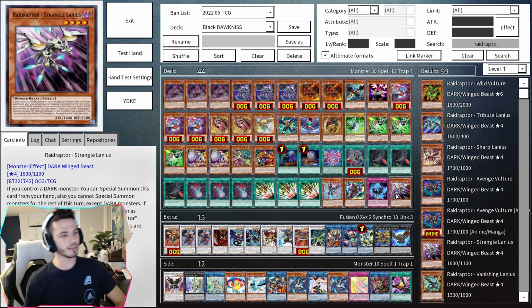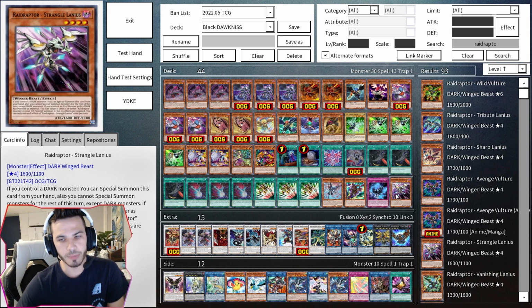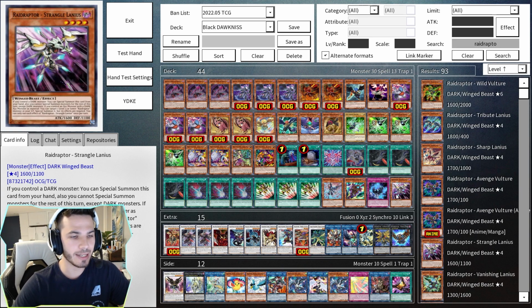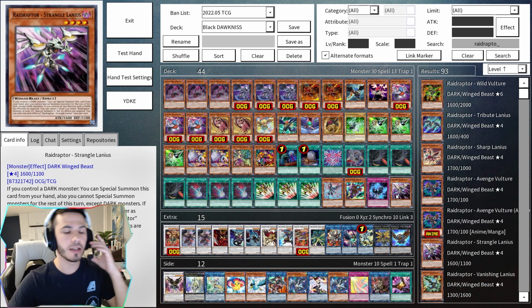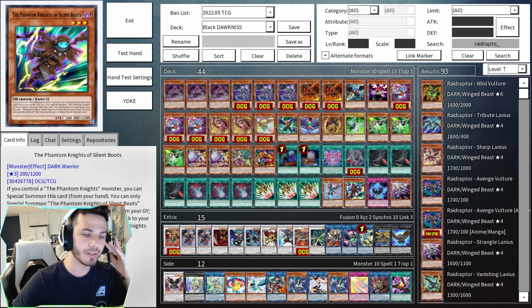I know Strangolangus works very well, just being able to get itself out, but if I get a Level 4 out on the field, that's all I do. Then it's not a Blackwing, so I can't put more Blackwings on the field, so you get stuck. And it's very risky drawing these cards.